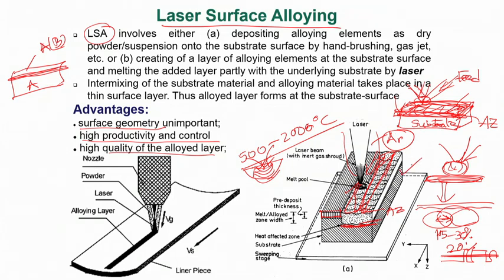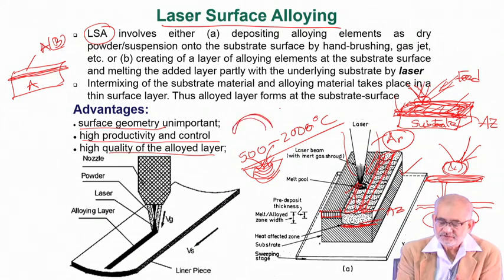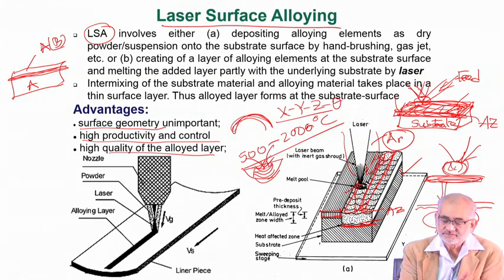So we need a few things. First of all, we need a substrate. We need either a pre-deposited or a co-deposited layer. We need a laser beam for melting, and the beam size is much smaller than the overall surface area that we want to cover. So the beam needs to go up and down, raster over the surface in x and y direction. And if it happens to be a curved surface, then of course apart from x, y, we may also need certain movement in the vertical direction. So we may need movement of the stage in x, y, z direction, and even some rotation in theta, so that we can take care of such curved surfaces.